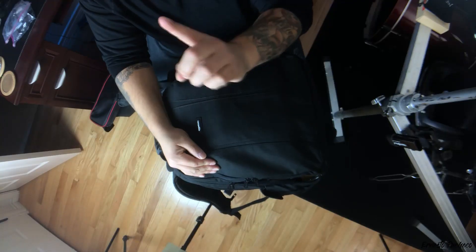That pretty much wraps it up for my camera bag for 2019. This is my very first setup ever, and I plan to add more stuff or change things out eventually. One of the biggest things I want to do is get a secondary camera. Right now I'm using the iPhone 8 Plus, but the problem is I couldn't listen to music and record video at the same time — that's what pushed me to buy an actual camera kit in the first place.